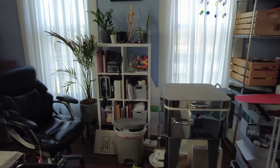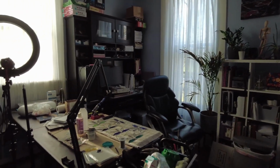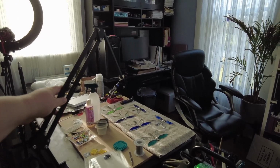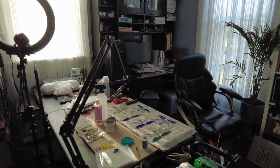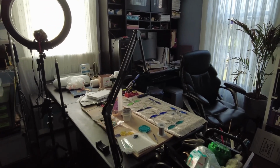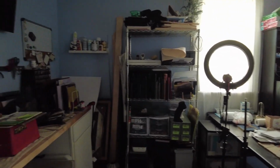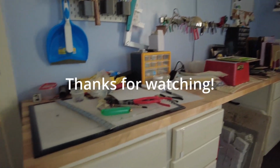And this side of the room hasn't really changed, other than I did get this frame thing that will hold my camera so that I can shoot down on my workspace easier for TikToks and for videos. So that's exciting. There's all of my stained glass storage, more stained glass storage, and then of course where I cut my glass and all of that.